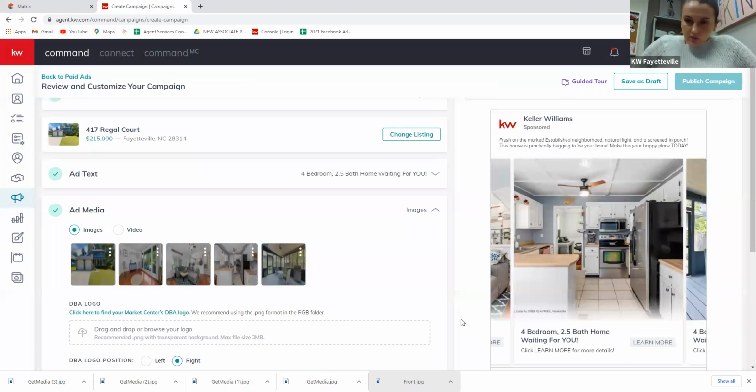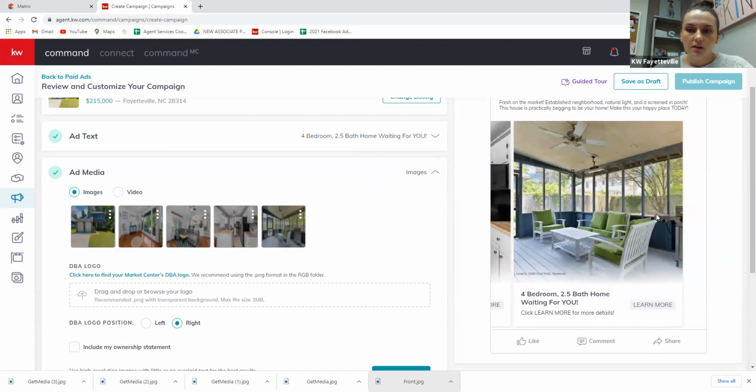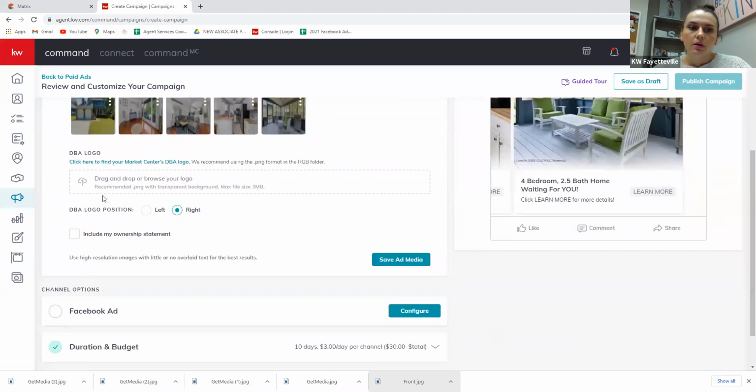Okay, so it took a little bit longer than it normally does, but it really didn't take that much longer. But now my 5 images are uploaded. You can see that my ad is updating, so it'll rotate through the pictures. You can arrange them in a certain order if you want. Facebook is going to be smart about it, and whatever image is causing the most people to click learn more, they're going to start putting that image first. So I would say don't obsess over this too much. It's really not the main focus.